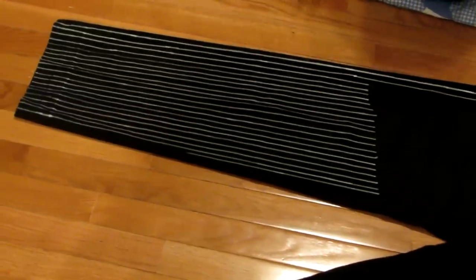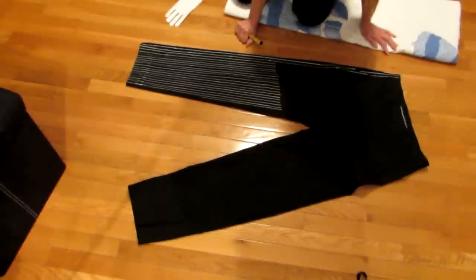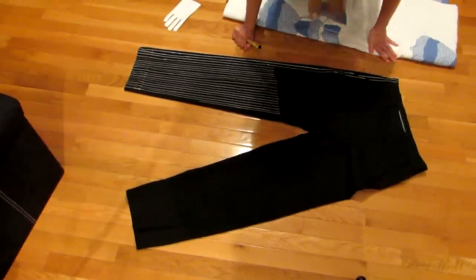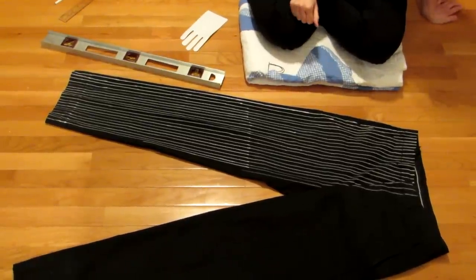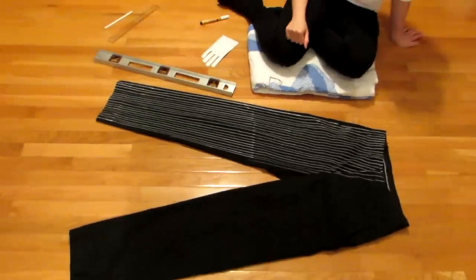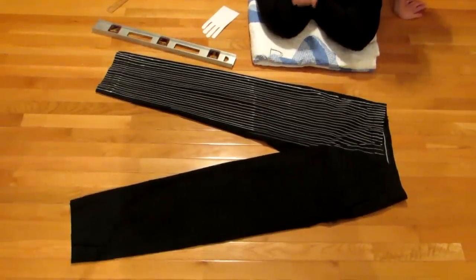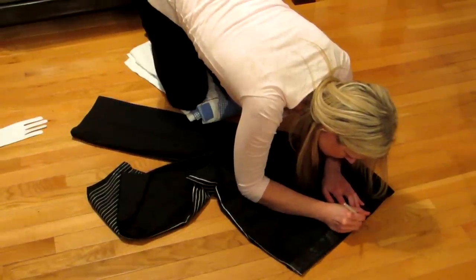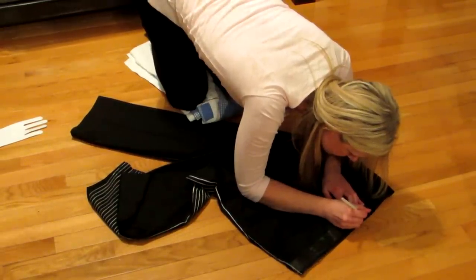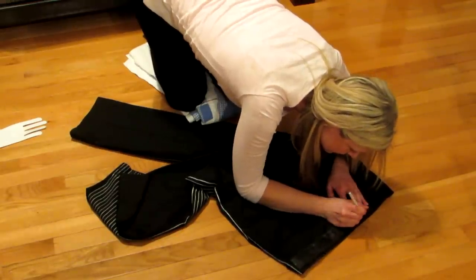We're going good so far. We got one leg of the pant almost done. Now we've officially got one half of the front painted up, pinstriped. Only three more sides to go. The front is done. We've just got the back left to do. We've already gone through one marker, so I do recommend getting three white fabric markers just in case, at least.